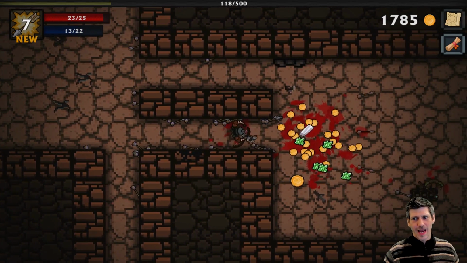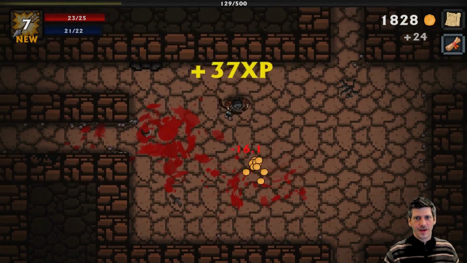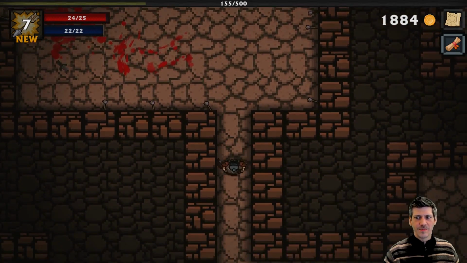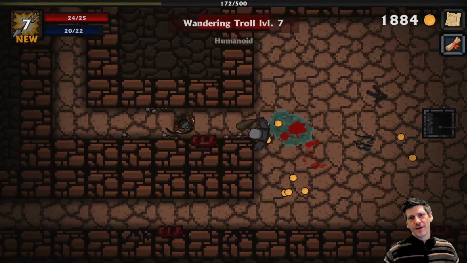Okay, so there's a trap. Guess what I don't want to do? Yeah, hit the trap, obviously. Hopefully I'll find some poison. But anyway, just in case we don't run into the poison before I die, there is poison around.